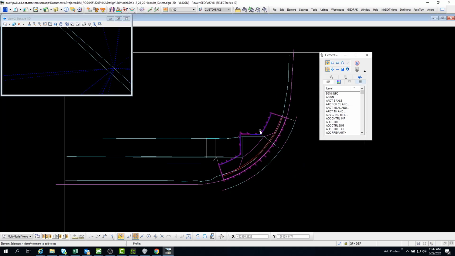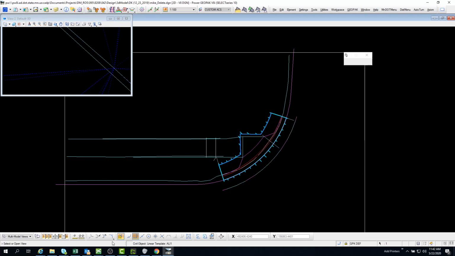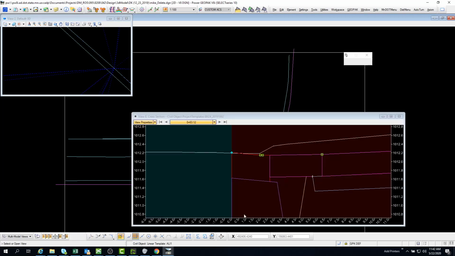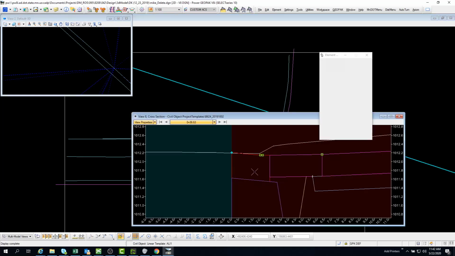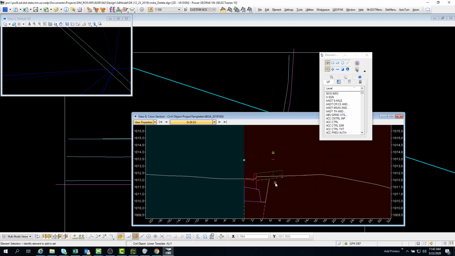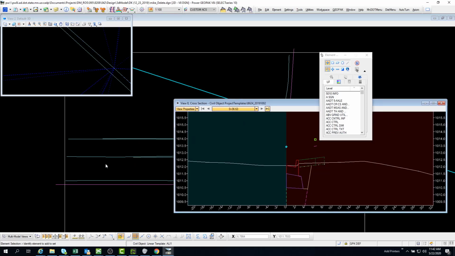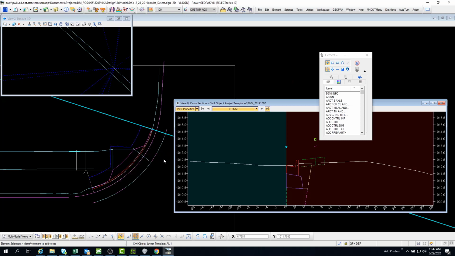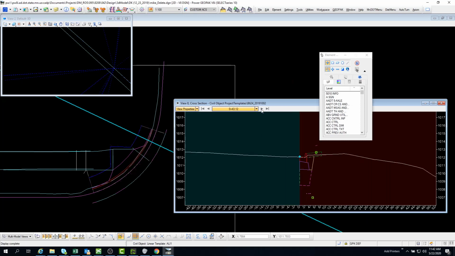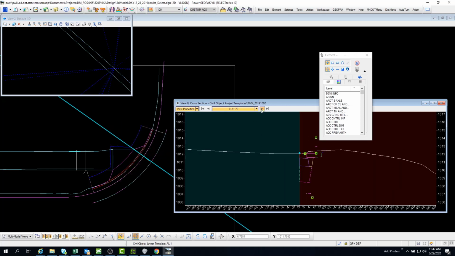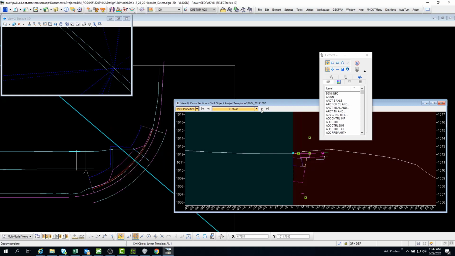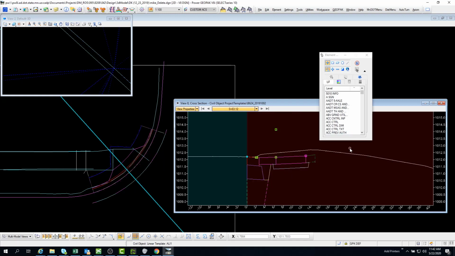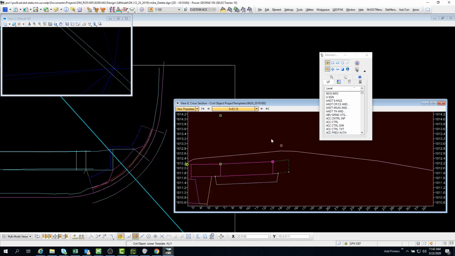And now I'm going to take one more look at the cross sections to see if there's any crazy stuff on the back end. Yeah, everything right here can be done with grading.